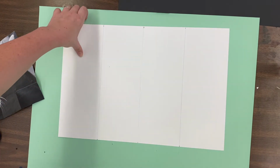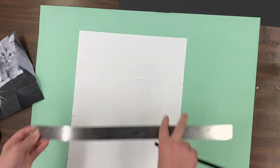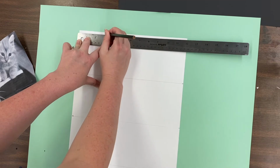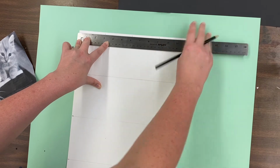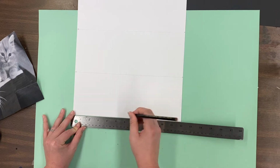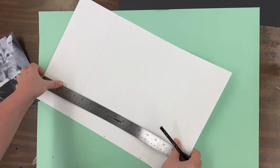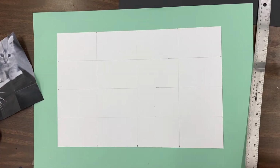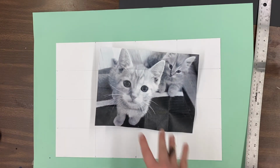One side done. Now I'm going to turn my paper and divide this into 4 sections. So that is 12 inches across, which makes this some very easy measuring. Make a mark at 3 inches, 6 inches, and 9 inches. Do the same thing on the bottom. And now I need to connect these lines. There should be 16 sections, just like there are 16 sections of our photograph.